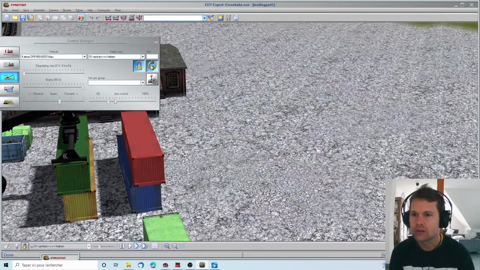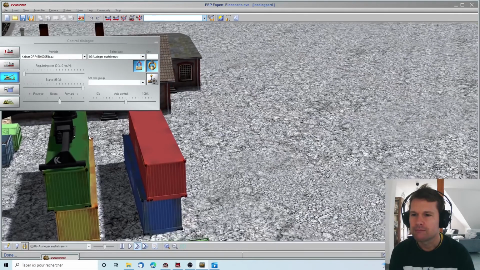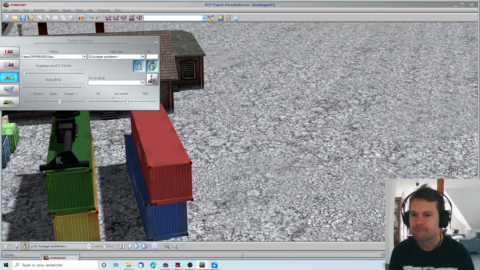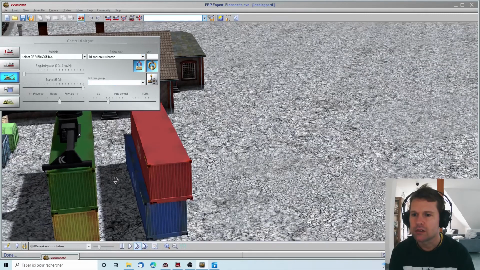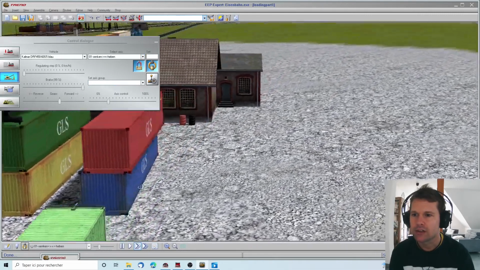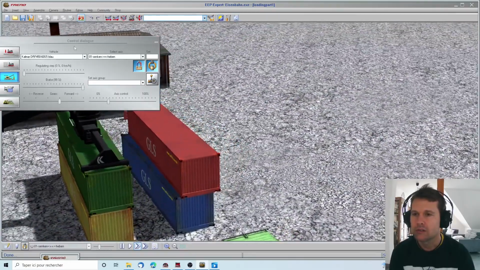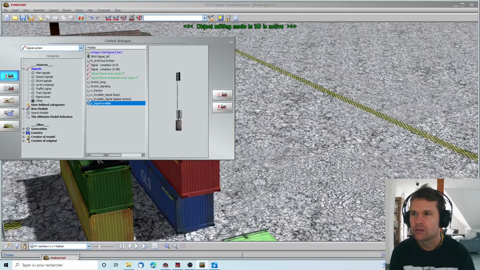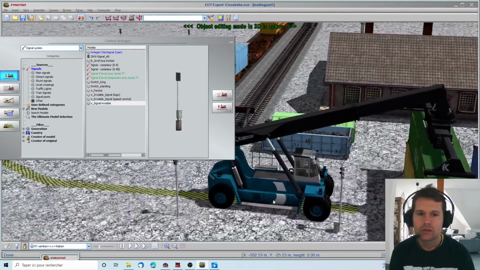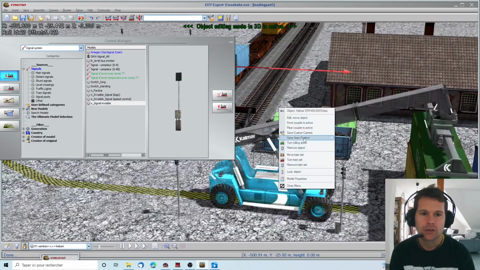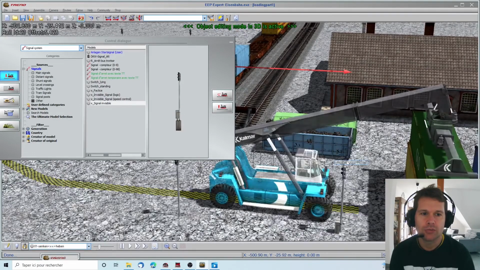Here, let's go up. Down. That looks fine. That's fine. Now you can leave it. It will be the next position. So here, contact, save, group 6.